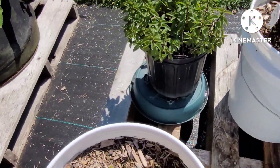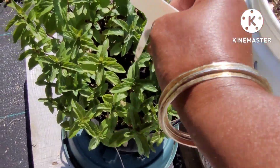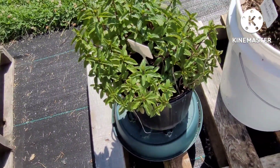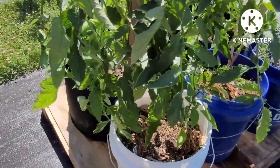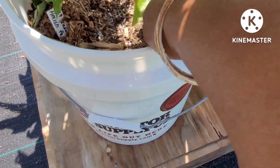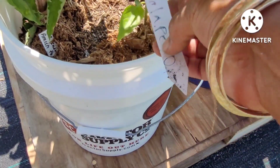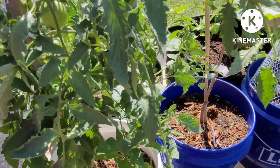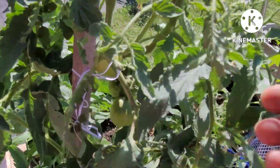This is mint that's been here for a few years — my label wore off, I gotta rewrite that. I think that's peppermint. Then I have a tomato and a pepper here. This is an Amish Paste tomato, and this pepper is a jalapeno. I'm still eating peppers from last year, I put peppers in everything. The Amish Paste has got tomatoes on it and flowers, so it's doing good.